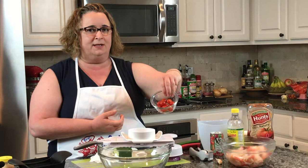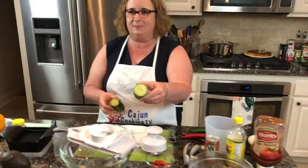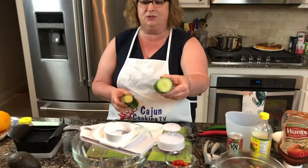So basically I have the 1 pound jumbo shrimp. It's about 15 shrimp, I counted them. I have some little cherry tomatoes out of our garden, which is one pot plant of cherry tomatoes in our 5 foot garden outside. I've got a half of a purple onion here on my slicer ready to go. And then I got one of the English cucumbers. It's the really long one. Because as you can see, it's very small seeds compared to a regular cucumber.